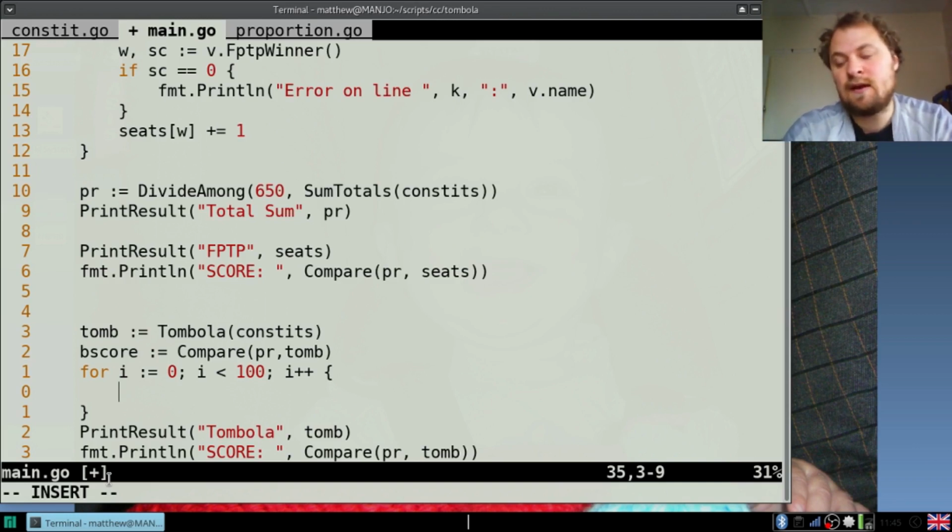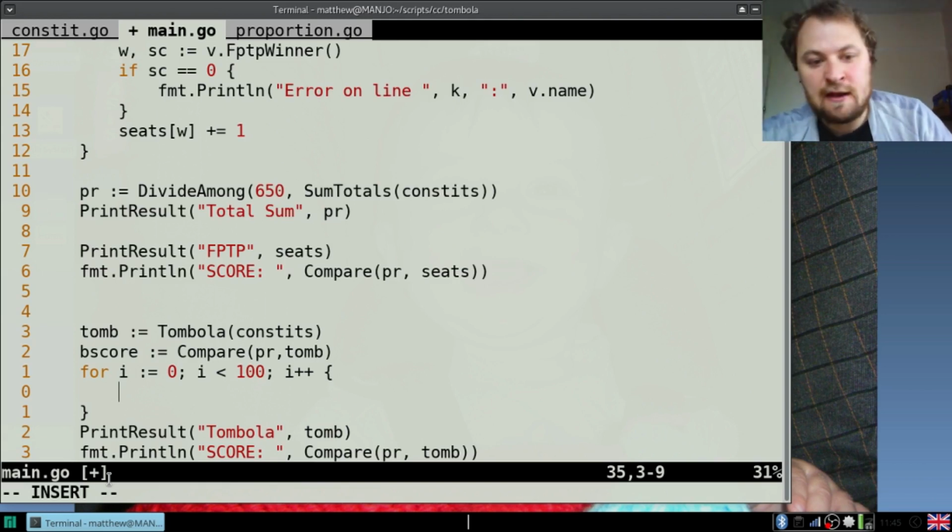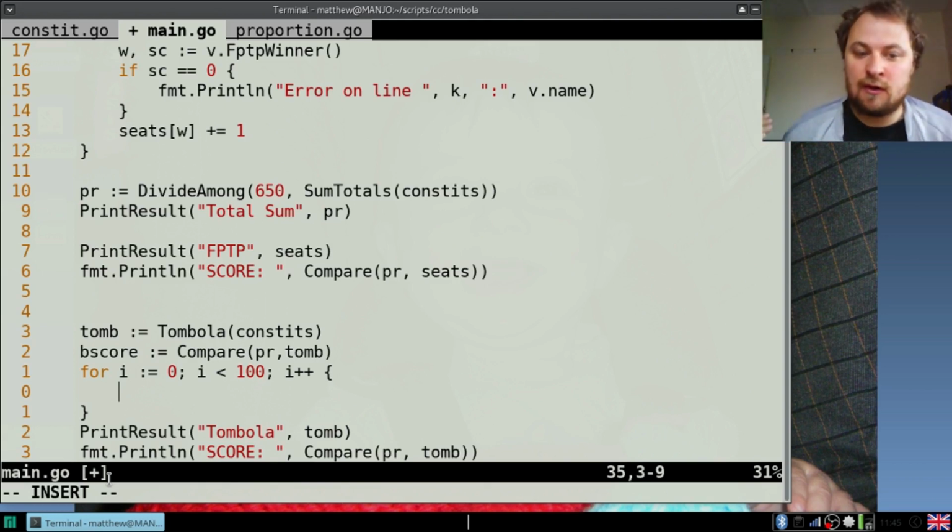Now this is something we could actually do and aim for the most proportional result. If we agree functionally that we will run this like 10 times and seek the most proportional result, we can do that and make this a more legitimate voting system. So we will run this 10 times and choose the one which scores the best in the proportional score.